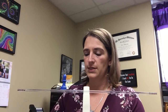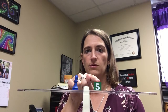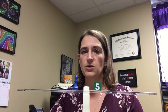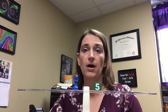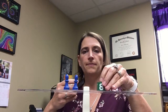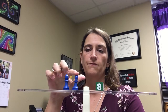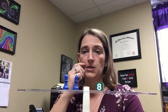So when you have a pawn on one side and you have a number cube on the other side, what this is equivalently telling you is that the pawn's value is equal to 5. So when we're looking at this, we're going to be trying to work through guess and check through lesson 1 about what in the world does the pawn have to equal to make this work. So for example, if you had 2 pawns on this side and you have an 8 on this side, with guess and check, we would say, oh, look, the pawn has to be worth 4 because 4 and 4 added together, the 2 pawns next to each other, addition, equal 8. So through trial and error.